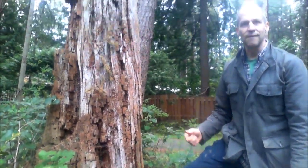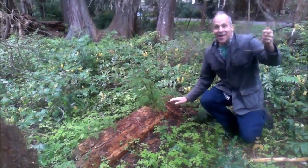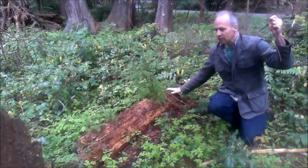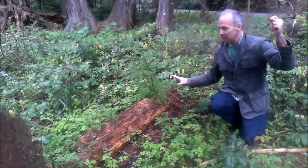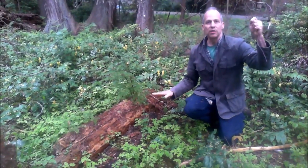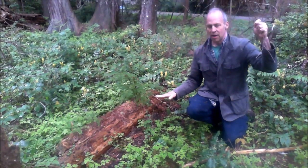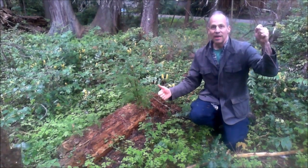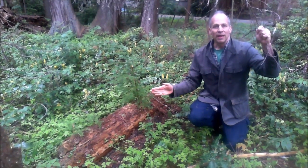And then finally, in this yard is where a log has fallen now, and it's become a nurse log for small trees. And again, it helps with the complete nutrient cycling in your yard. So keep those snags, let them do their thing, and you will be more wildlife friendly in your yard.